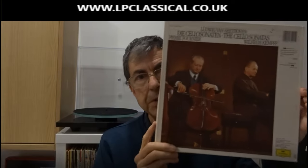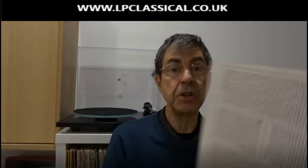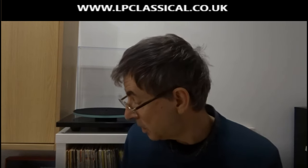I would normally call this a gatefold wallet — this one takes two records. There's a superb picture on the back of Kempff and Fournier, really good presentation. Somebody's written the number 157 on the back, which isn't too serious. It's in such beautiful condition and I'm really pleased I got it. Including shipping it cost me about eight pounds. I'm surprised it didn't sell before I got to it because it was a buy-it-now. I think it's worth more than that — if I sold it on my website I'd be selling it for about twenty pounds.